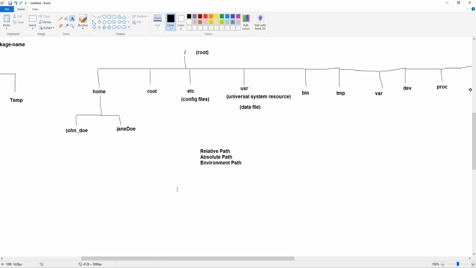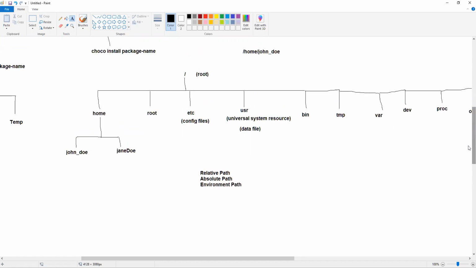All right, so coming back to relative path and absolute path. There is a very simple definition that you want to remember for differentiating between the absolute path and the relative path. We'll see it with a few examples as well. Absolute path is considered to be the best practice.